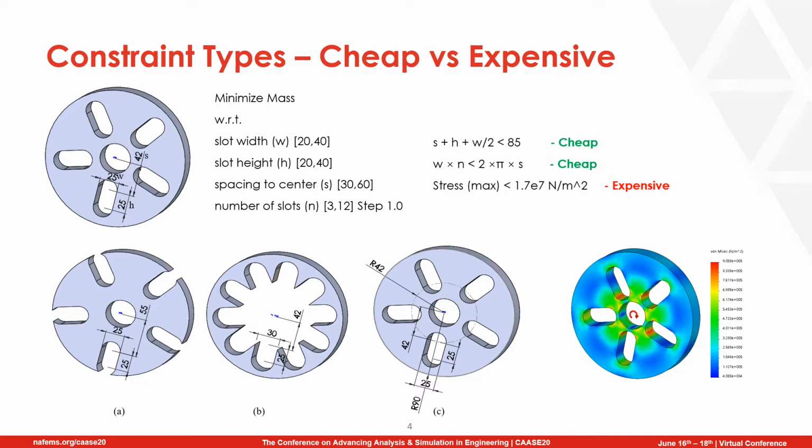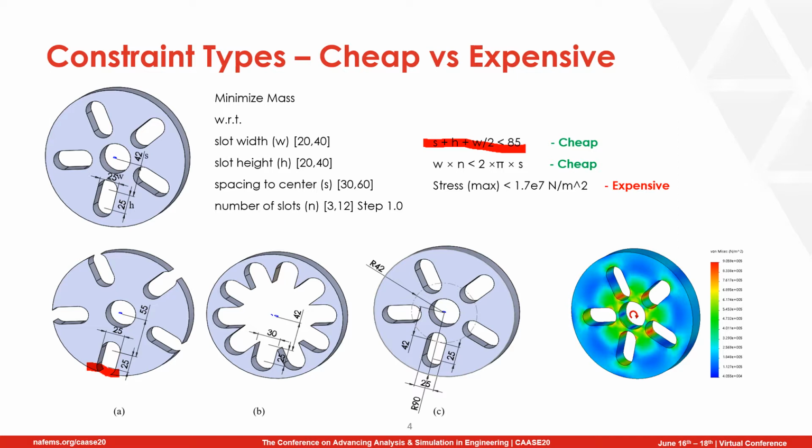And the first constraint I write to control the vertical movement of the slot is vertical length from the center of the slot tip should not exceed a certain value. If I do not apply this constraint, which is this one here, then the slot might cut the disk perimeter, which is a case shown in drawing A here.